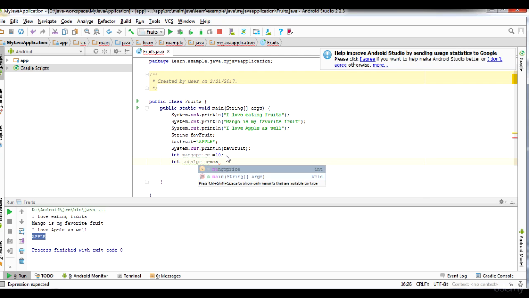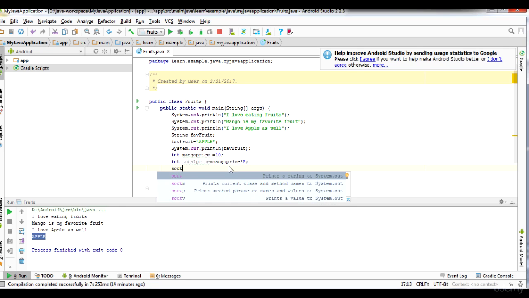You can see over here mango price is already suggested, because we have already declared that variable, mango price multiplied by 5. So basically for calculating the total price, I am multiplying the price of a single mango with 5 mangoes. So I have 5 mangoes and I am multiplying the price, and then I'll print it.